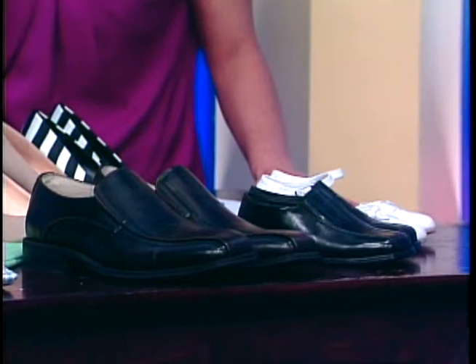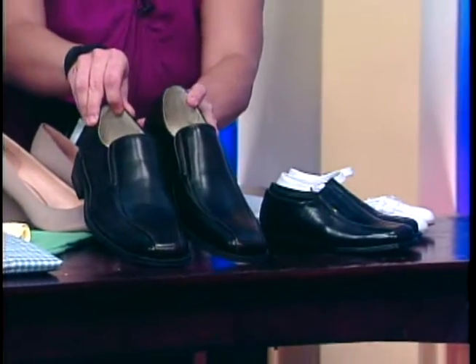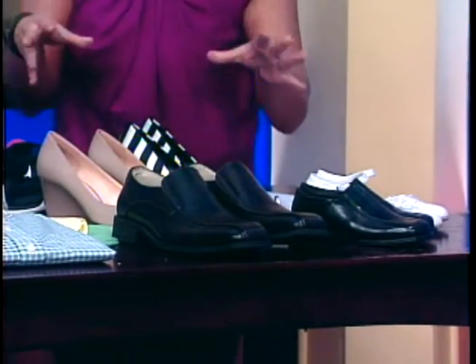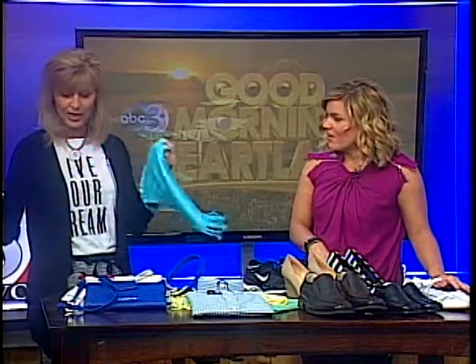Of course, we can't forget about the men. For men's shoes, you want to match your belt with your shoes — those are things they don't always think about. When you're getting dressed for Easter, keep mindful of that: you want the same colored shoes to go with your belt to get that pop of color. With navy, I choose brown. We also showed the little boy's shoes and the little girl's shoes. And of course we can't forget scarves — even though it's warming up, it's still nice to pop one on with just a plain white T-shirt, or even throw it on with a dress.